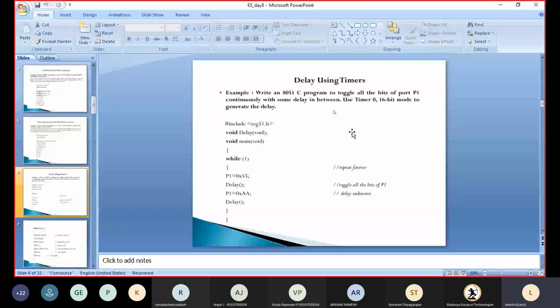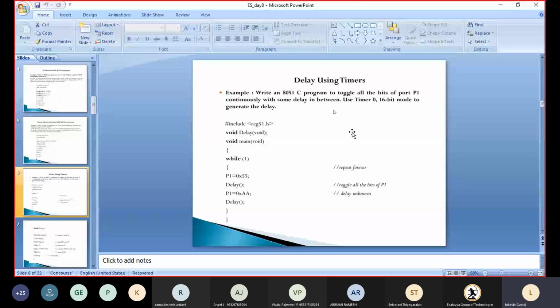If C is selected, it acts as a counter. Then we have TR, and after that TH and TL, the higher and lower bits, and an overflow flag. Whenever it goes from 00 to FFH, after FFH it overflows. Then it is given to the 8051 microcontroller, so that the delay you have given is over. Like that, it gives an interrupt.